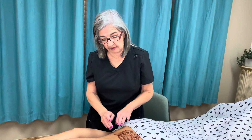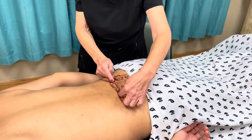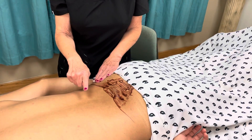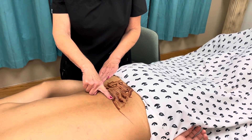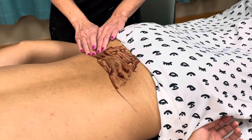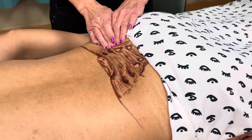So make sure you palpate for the ilium first, which is the highest — this is the bone right here. The lumbars sit right here on top of the sacrum. You've got lumbars one, two, three, four, five — the fifth one is here. And from the center, just go about two inches out and you can feel it. You can literally feel the end of the sacrum right here.